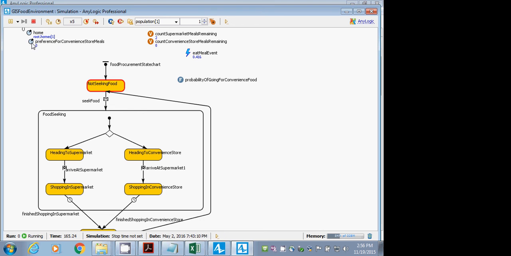And now they're going to have an overwhelming preference for convenience store meals. You'll notice them consuming them with gusto at a high rate. So in terms of experimentation, you can take a look at this. Here they have a preference for convenience store meals that's overriding their geographic context.